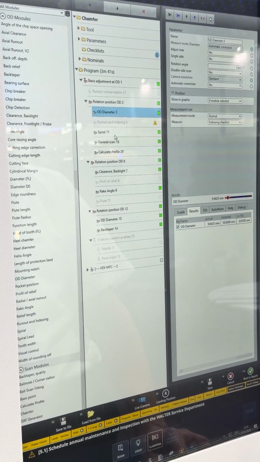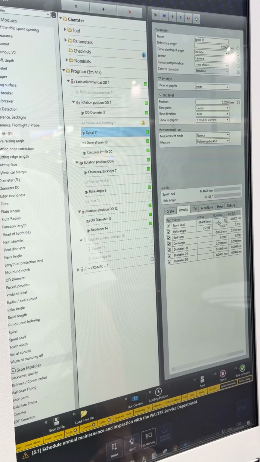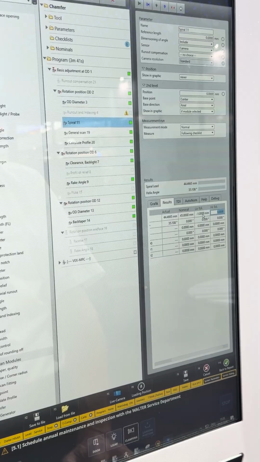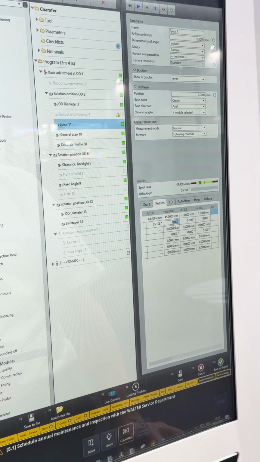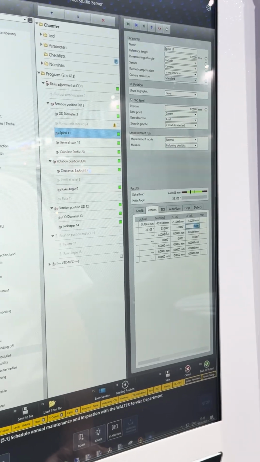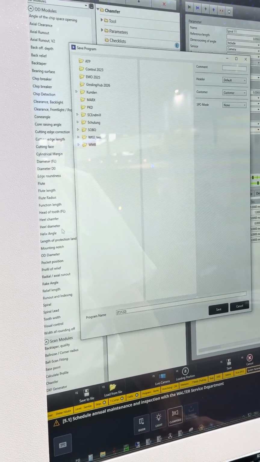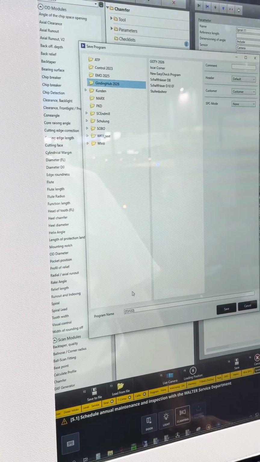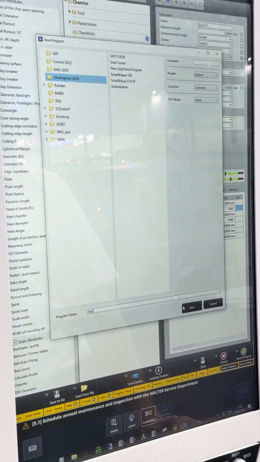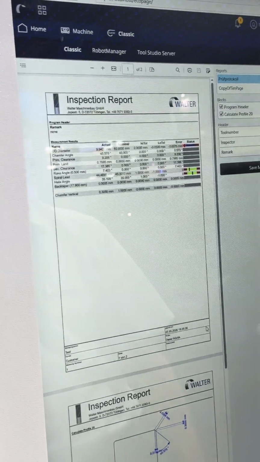And if I go here to spiral, then I can choose here 45 minus 1 plus 1, and here 35 minus 1 plus 1. And we can go back to the report. I can save it. Yes, save. You get a report like that.